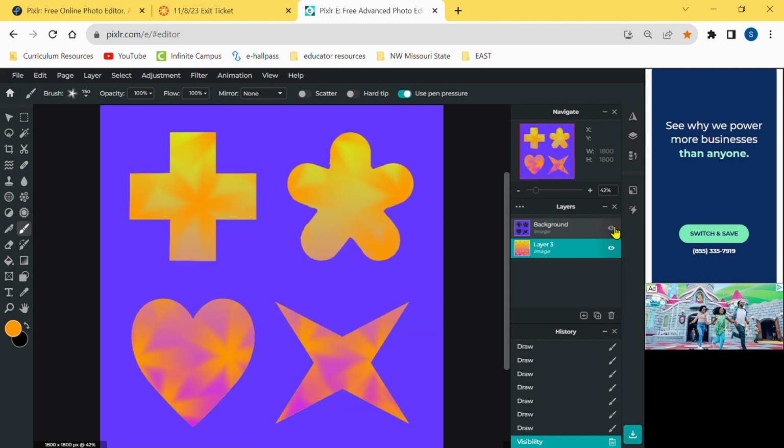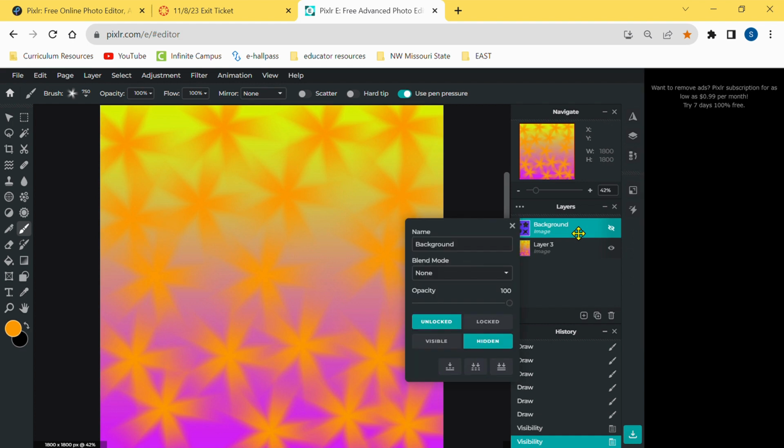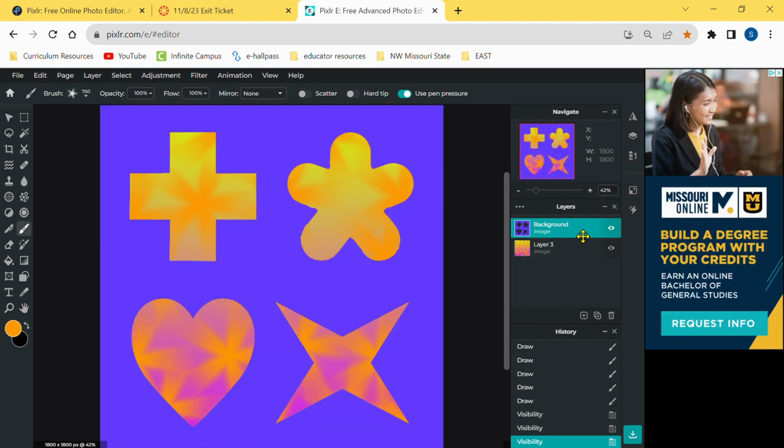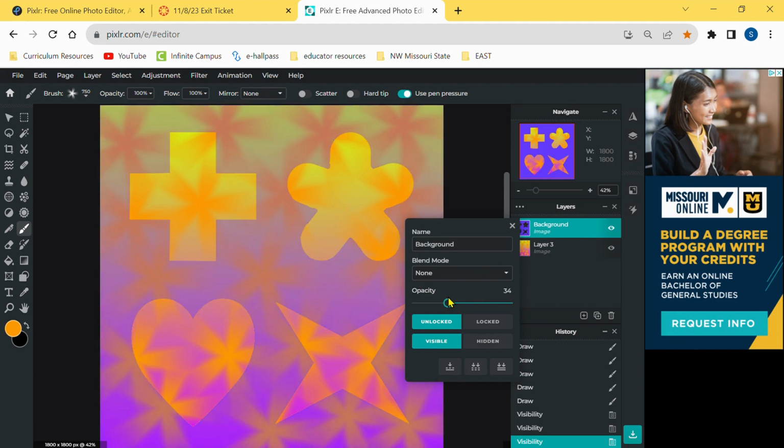Another thing you could mess with these layers is the opacity. So maybe you want to see through that blue a little bit. You can change the opacity of a layer to see through it slightly. It makes it slightly transparent. I really like the way that looks. I think that looks interesting, so I'm going to keep that. Okay.